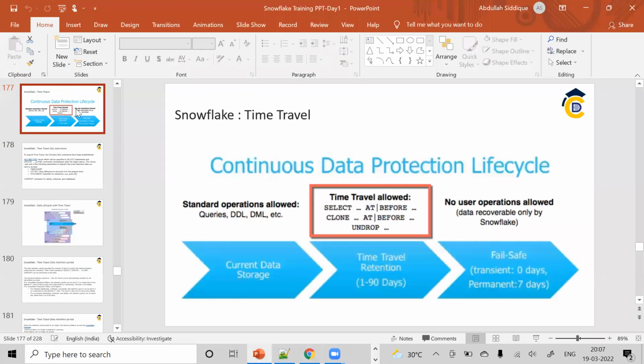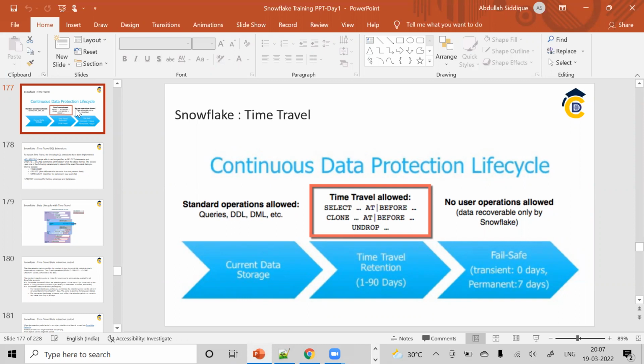Right. So we started briefly with the Snowflake time travel feature, and as you by now know, we can travel back in time to access the historical data in case it is lost, or even in case of dropping a table or deleting some data, right? And that is possible because of the immutable property of the micro partitions. By immutable we mean we don't update any partition as such. That data remains as it is.